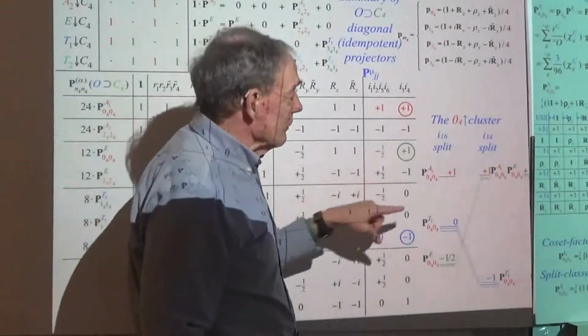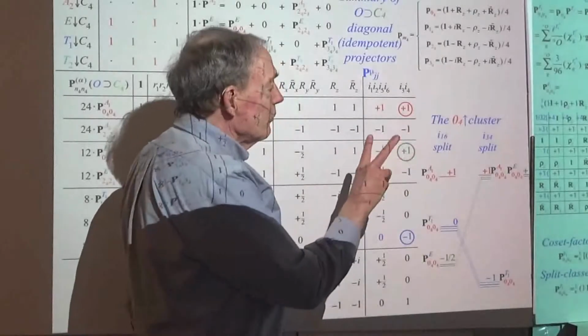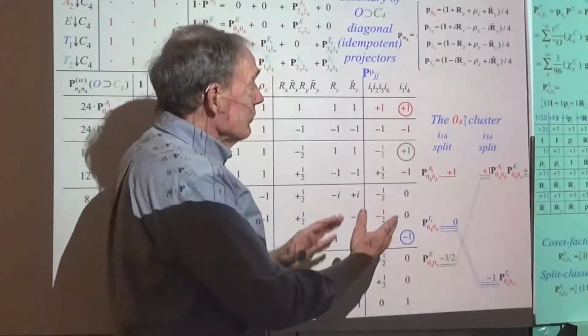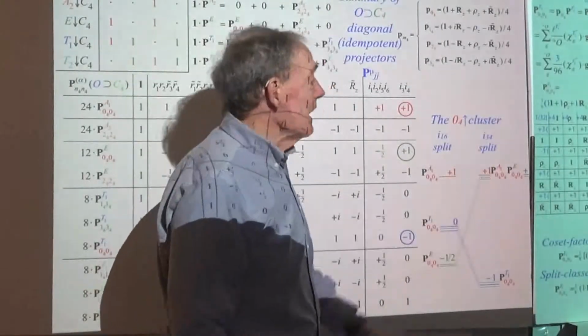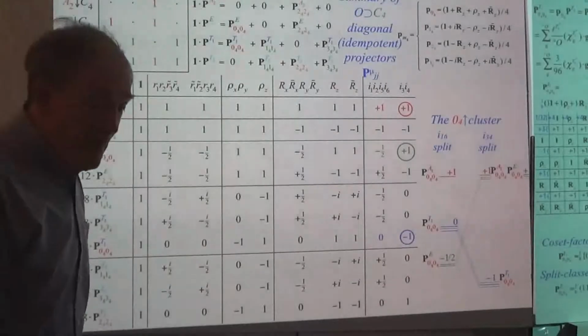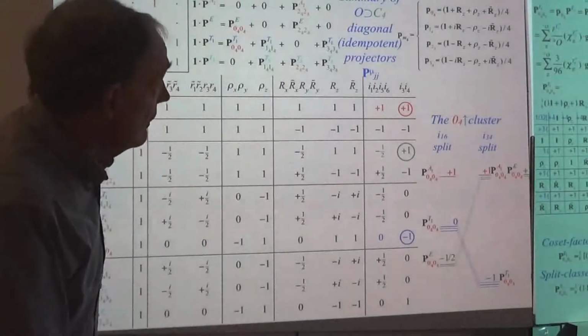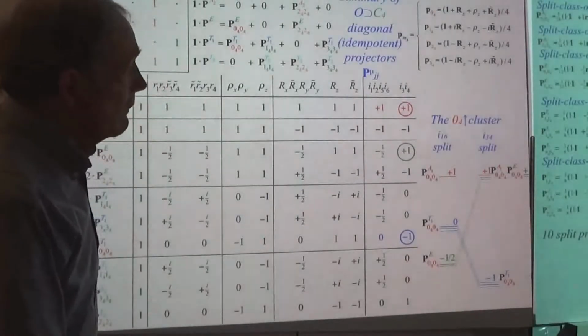That makes 3 parameters for 3 levels, but as far as splittings go, the difference is there are only 2 parameters needed. So you pick some 2 sets here, and you're going to get either this or you're going to get that. That's what's really quite magical about this way of breaking things down. Now let me move this ahead here so that it points to the splitting that we're doing.